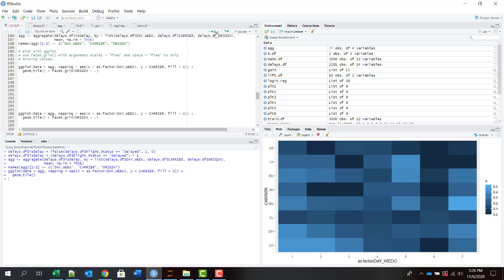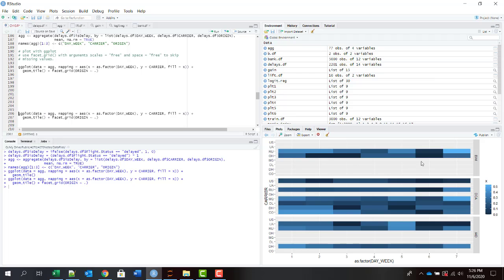Okay, so if you run that, you see here one value of origin, another value of origin, another value of origin. So now for this origin, there are lots of airlines that have no flights. So they are all missing values here, and so it's not displaying your tile plot properly. So what we need to do is to go back here to the grid, and then you need to specify a couple of things.